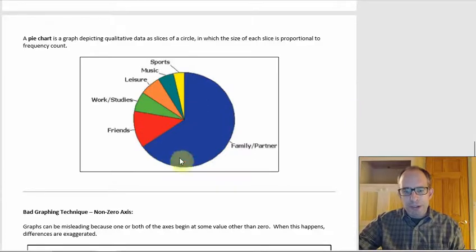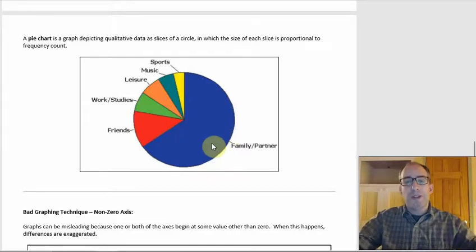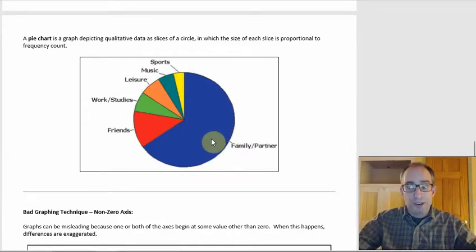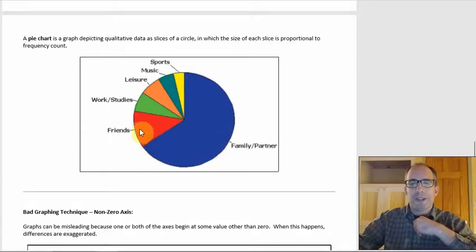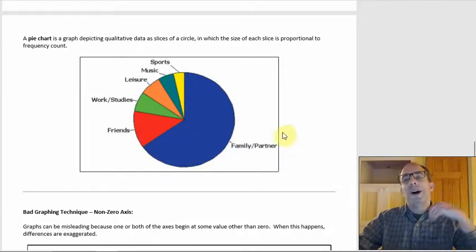Here, because it's using a circle, the thing that your mind has to process is multi-dimensional, because the different areas should correspond to the differences in the count here versus the count here versus the count here.